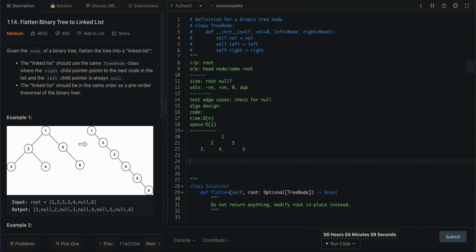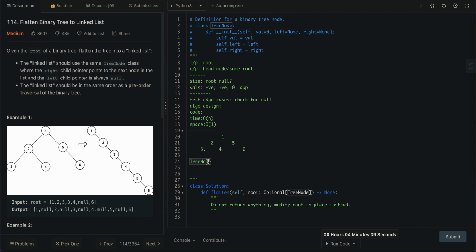One thing I can simply do is a DFS pre-order traversal, and for each node, if it is not null, I would create a new tree node, mark it as current, and current dot next will be this node and current will be this tree node.